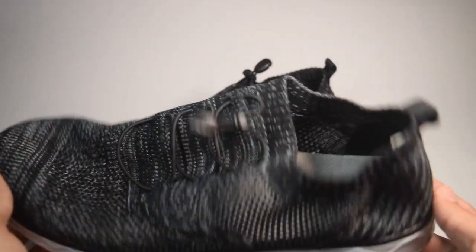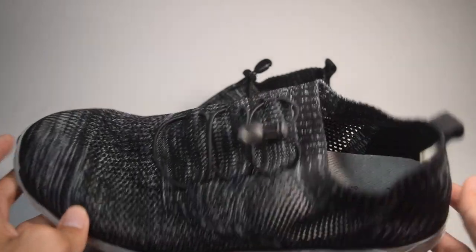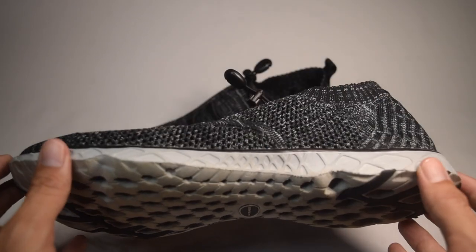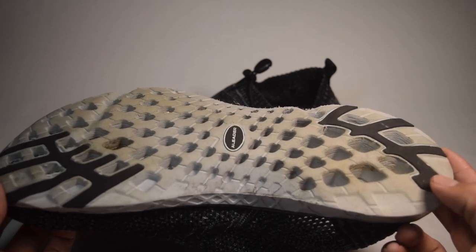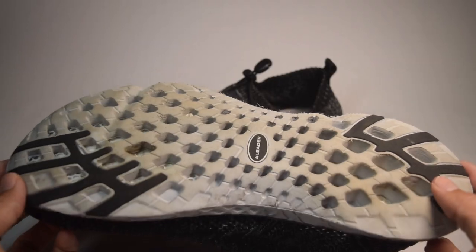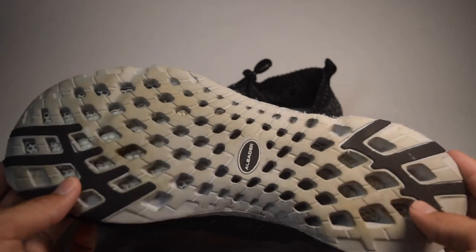So to quickly sum all that up, I recommend these shoes to 99.9% of the world's fishermen out there. And for you people that are out there on slippery, specific lava rock kind of applications, you might want to think of something like Tubbies. I can say that they hold up pretty well. If this thing can take probably fishing off the shore here, I'd say maybe it had like 15 hours of fish time. But 15 hours of fishing in these rock conditions, it's good that these held up so well. I was very impressed that they managed to handle that well.